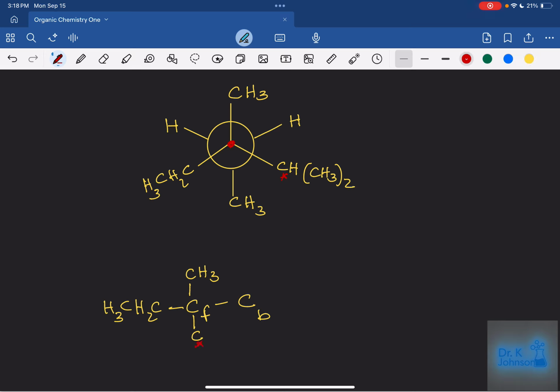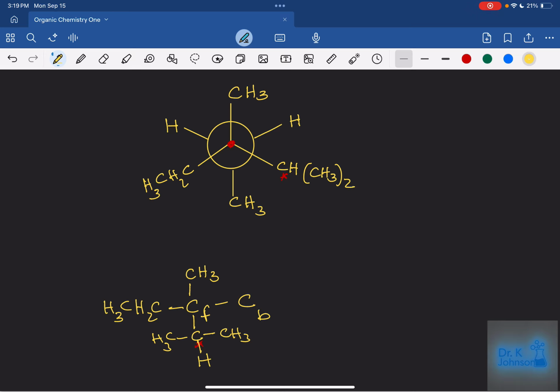Now bonded to the carbon with the red asterisk is a hydrogen and two CH3s. The open parentheses tell me I have two CH3s and they're on this carbon. I mean, there's nowhere else they could go. This carbon has the hydrogen and the two CH3s. The open parentheses tell you it's two of them, and the fact that this carbon comes before it means it's on this carbon. So let's put the two CH3s in. So we have CH3, CH3, and don't forget there is a hydrogen. So let's put the hydrogen in as well.